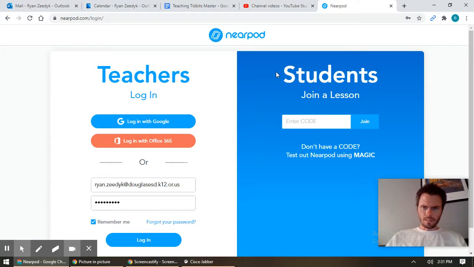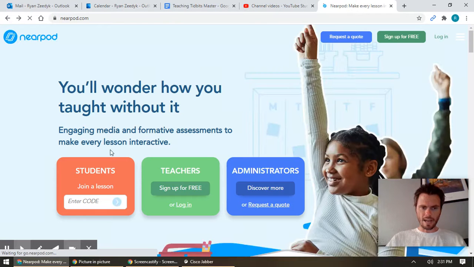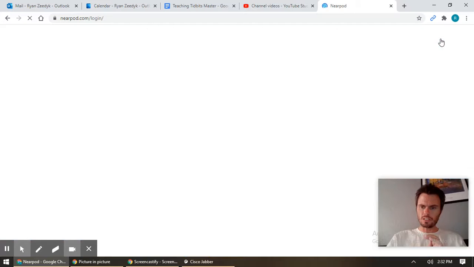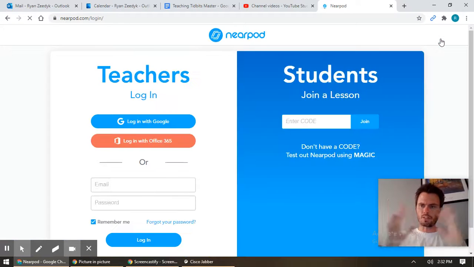Now you see from here, this is very similar to Kahoot, where students just enter a join code in order to get into your lesson. So if you're a teacher, you're going to log in with your account over here after you've created one. Students can log in from here, or from the main page, where there's a join enter code right there. So all you have to do is get your students to that login page, and then when you launch your lesson, just like in Kahoot, you'll give them a code to put in so everyone is connected to your lesson.